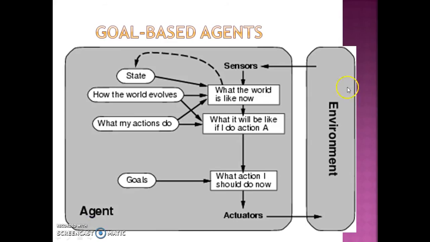Going ahead, we have the environment in which the agent works. There is an internal state which keeps track of part of the unseen world. It has information on how the world evolves and what are the effects of the agent's actions on the environment. All these together give what the world is like right now. If the agent has multiple actions to perform, the effect of every action on the environment is compared against the goals or sub-goals, and accordingly an action is chosen and given to the actuators to be performed on the environment.